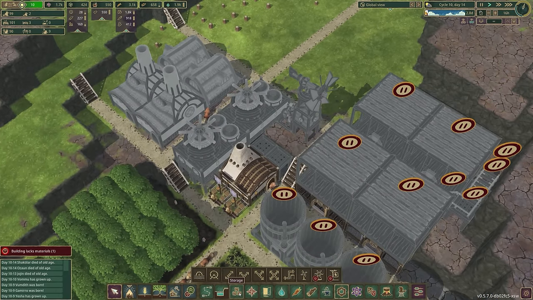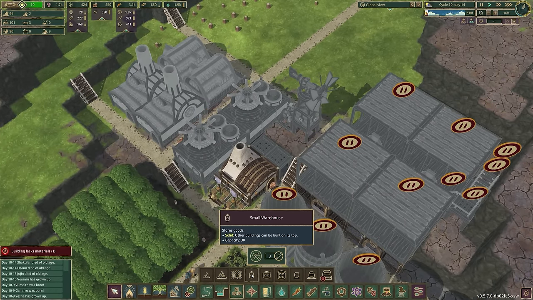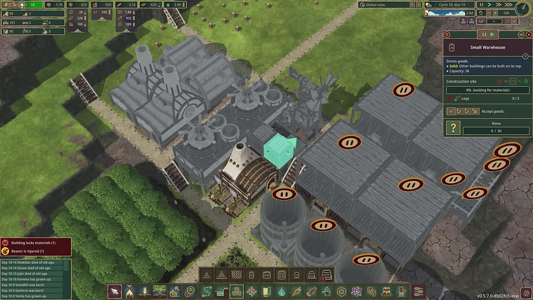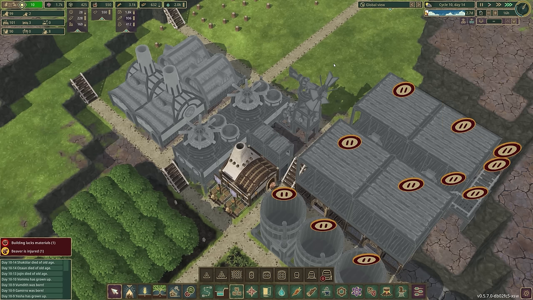Perfect. And I think temporarily, what do you store? Small warehouse, maybe? This is just temp, until we get everything up and running. What is that? Is that that? No. That is a flower. This one. Perfect. And perfect.